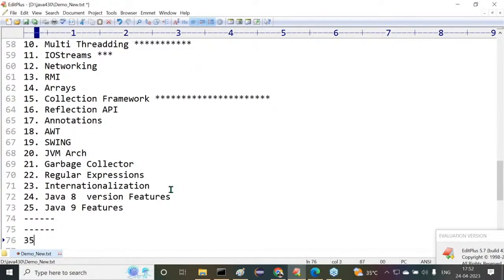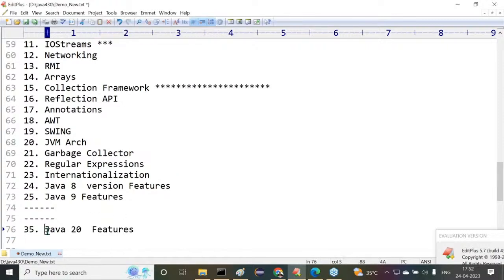Maybe almost 35 to 36 now. At present, I think, as per your say, Java 20th version is available, right? You said so, yeah. I'm going to prepare Java 20th features also and explain them to you. But as of now, I'm not having awareness of Java 20th, only up to Java 19th. But I'll update it. It's a matter of one day. I'll discuss even up to Java 20th version.